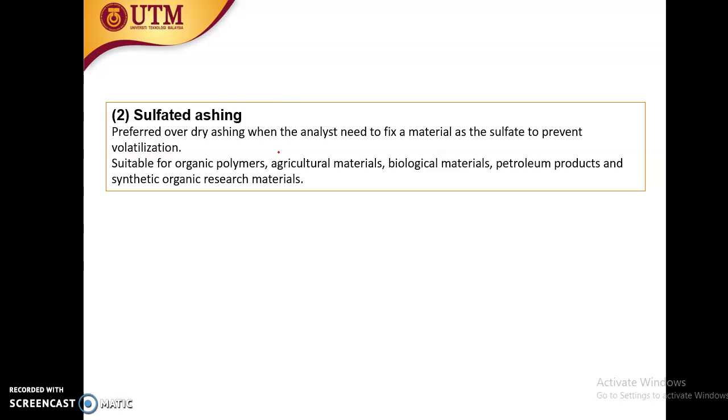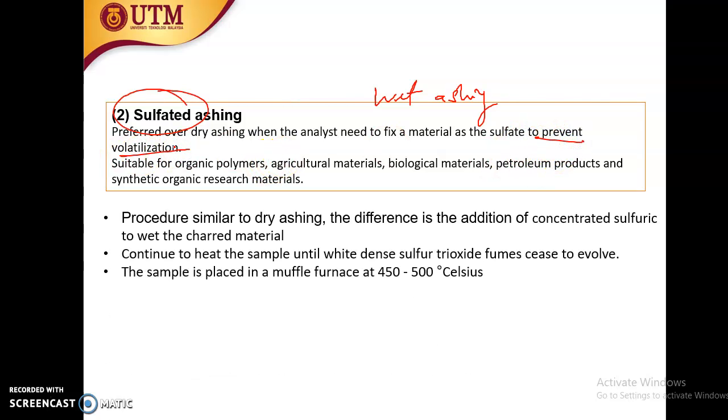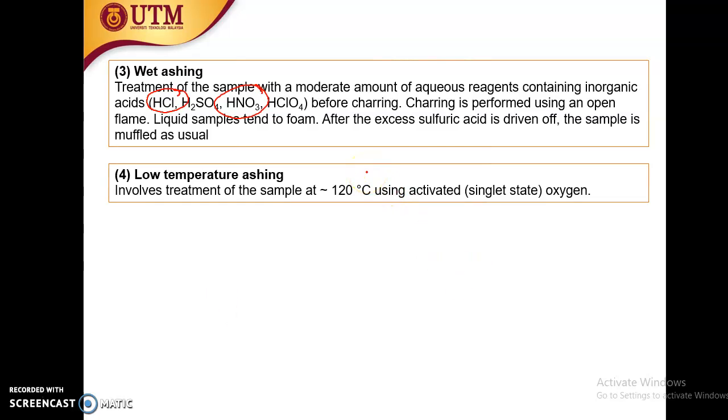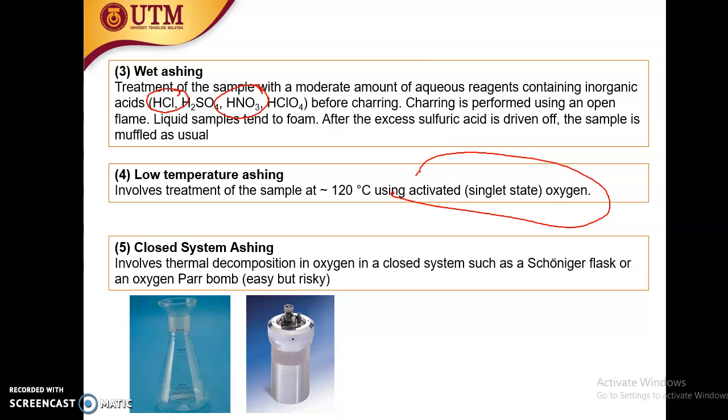And then without any acid, we are doing dry ashing. And if you add any acid, you are doing wet ashing. Be it when you add sulfuric acid to prevent volatilization, or you can also add the acid that I mentioned just now in wet digestion, nitric acid. You can also use strong acids such as hydrochloric acid and so on. You can do low temperature ashing if you are using activated single state oxygen, and also we have closed system ashing, whereby your ashing can be done in a Schöniger flask or an oxygen bomb, which is like a pressure cooker in the furnace, but it's risky.